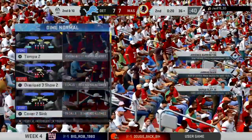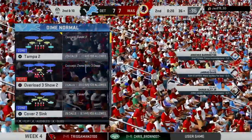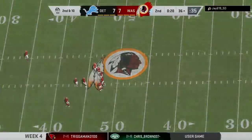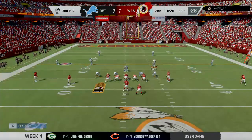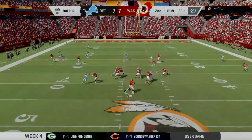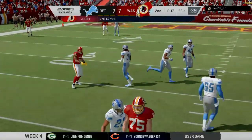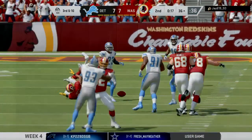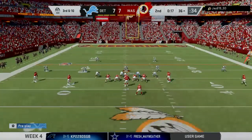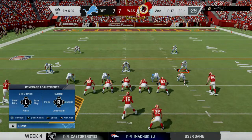Goff's pass intended for DeAndre Hopkins. Incomplete. Brings up 2nd and 10. The ref makes a call. No touchdown there. Wipe it off the board. They'll try again from the 36 on 2nd and 10. Here's Goff. And that is incomplete. So 17 seconds now on the clock here. Didn't have a receiver open downfield, and as it turned out, couldn't even find his outlet man because of the coverage. It was way too tight, unable to find anyone open.